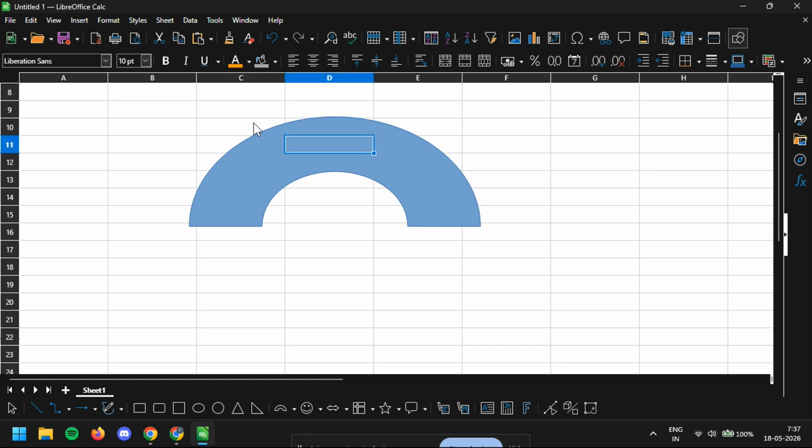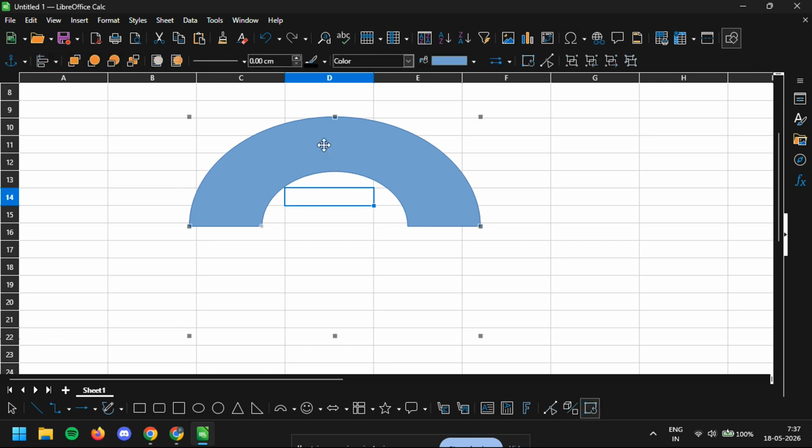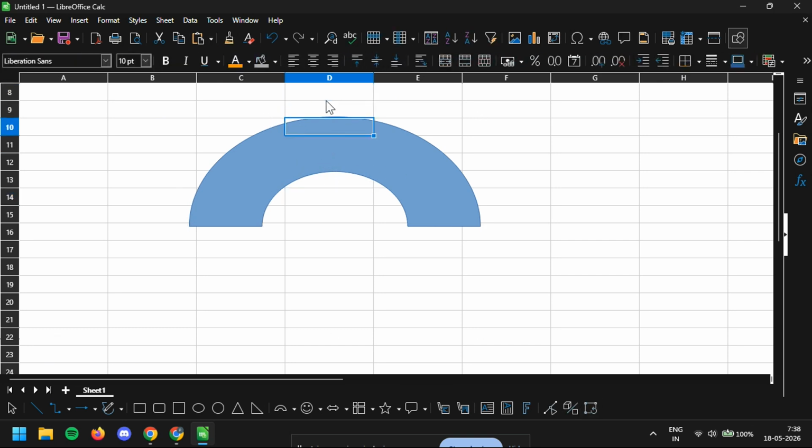From there, you can move it, resize it, or change its style depending on the shape and available options. LibreOffice Calc gives you a lot of flexibility, so you can make the drawing fit your layout nicely. And that's it. You've now learned how to add a drawing object in LibreOffice Calc. It only takes a few clicks once you know where the drawing toolbar is, and it can make a big difference in how your spreadsheet looks and feels.